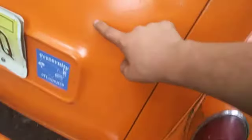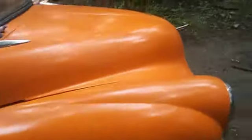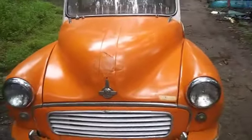Of course, it does have a couple drips. Like here, you got a drip. I'm not sure if you can see it, but there's a drip here. And there's a drip. But they're kind of subtle. Here's a drip, right there. But I like this car. I like how it came out. I think it came out really, really good.